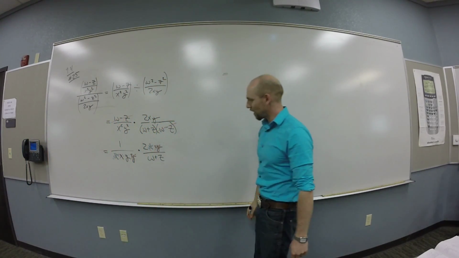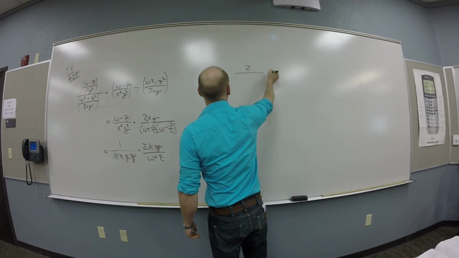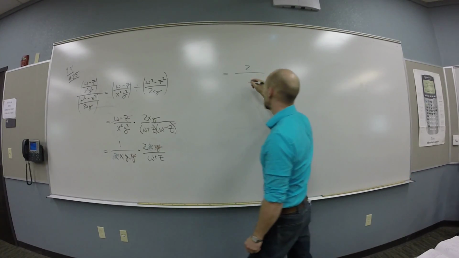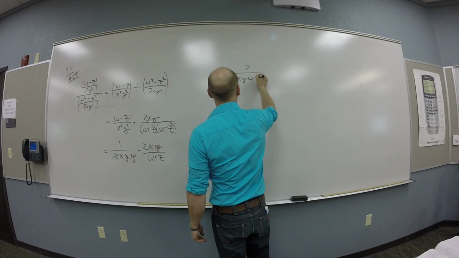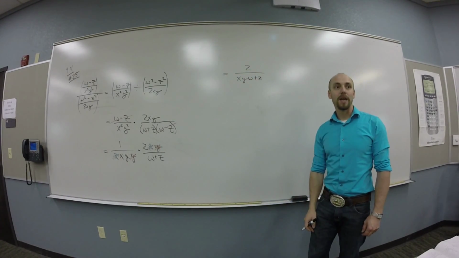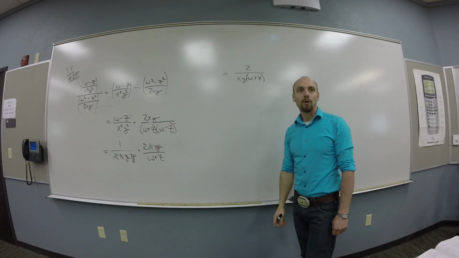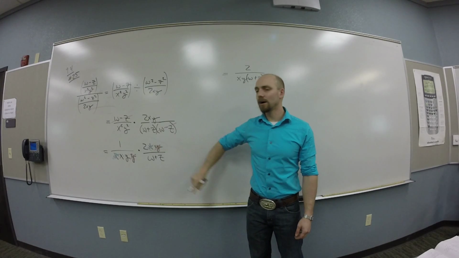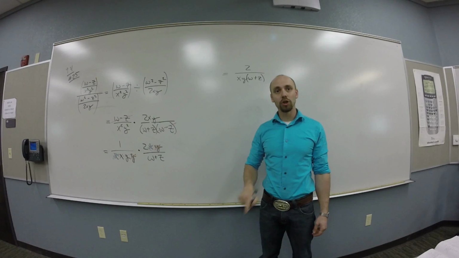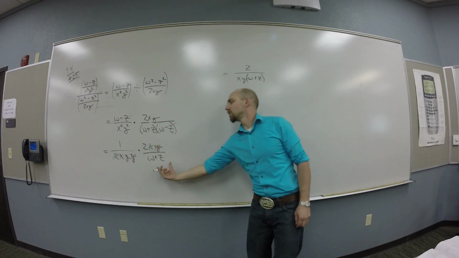Okay, so what am I left with here? 2 on the top. And on the bottom, over x, y, w plus c. Parentheses on the w plus c. Yeah, you have to put parentheses around this bottom, w plus c. Where are the parentheses over here? I don't need them, but they're assumed because of what's telling you to assume parentheses.